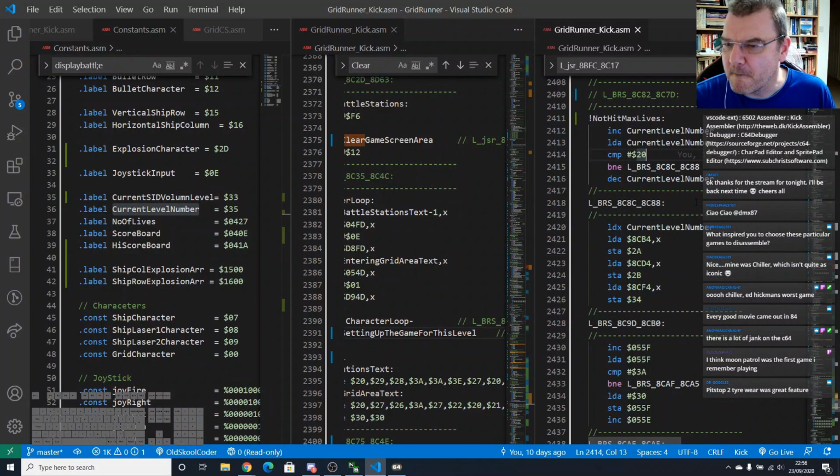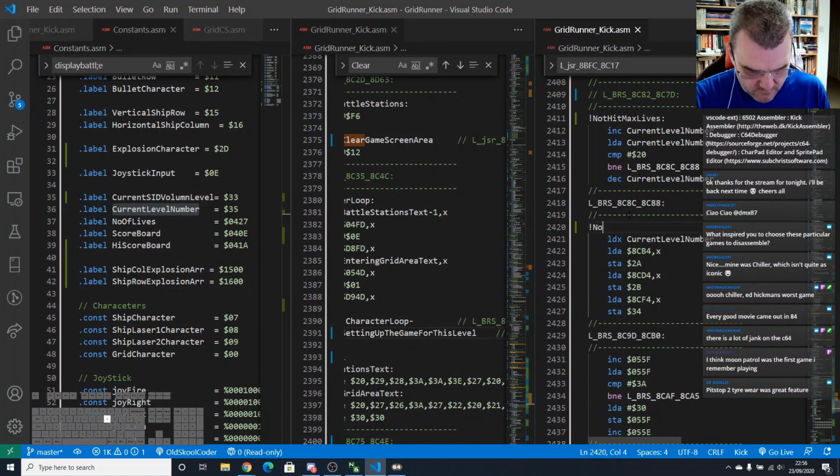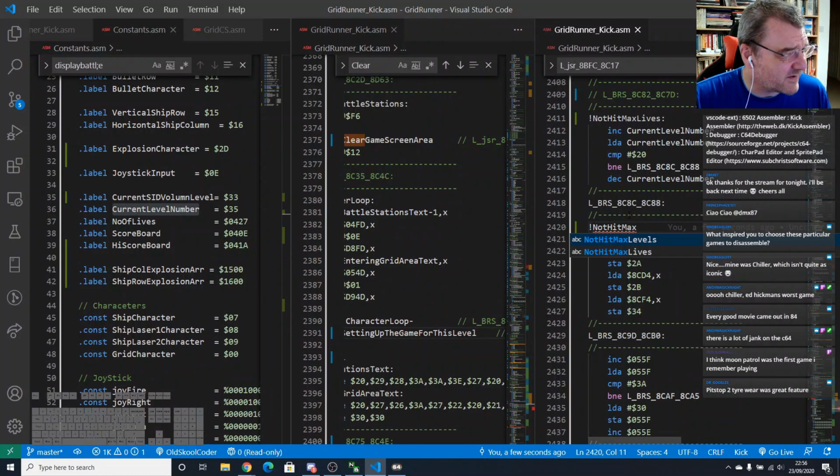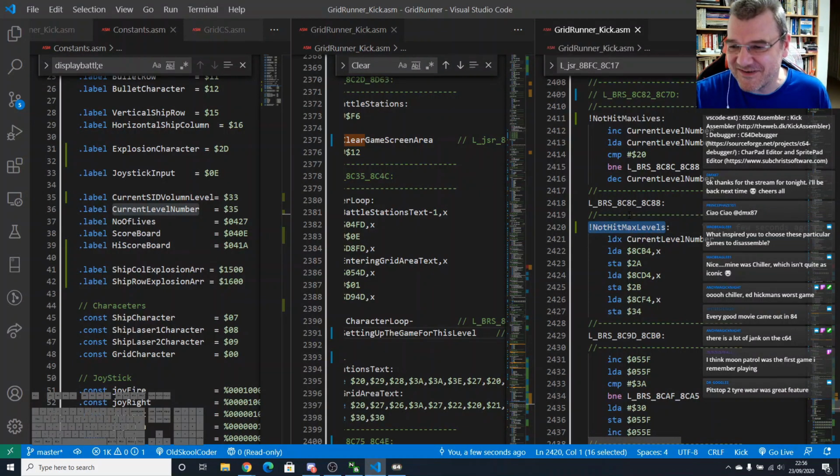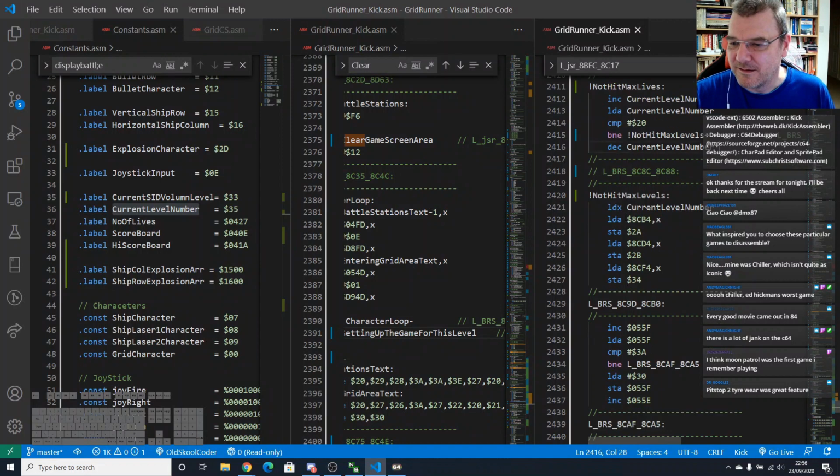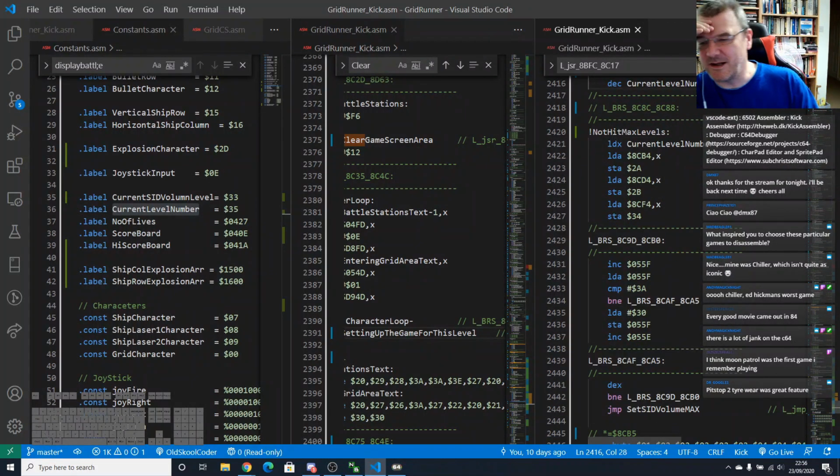Oh, right, okay. 20 levels. I've never got past 3. That's just sad. Right, so this must be setting up the levels.